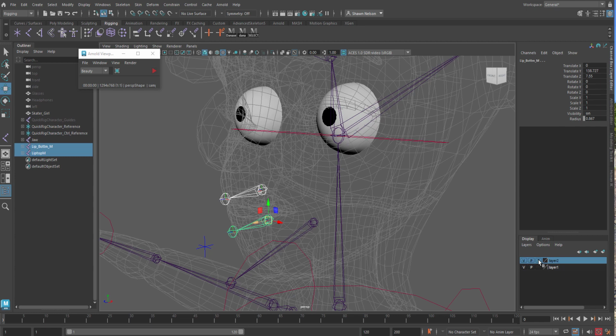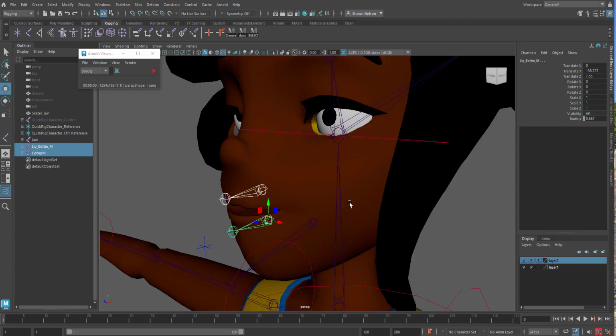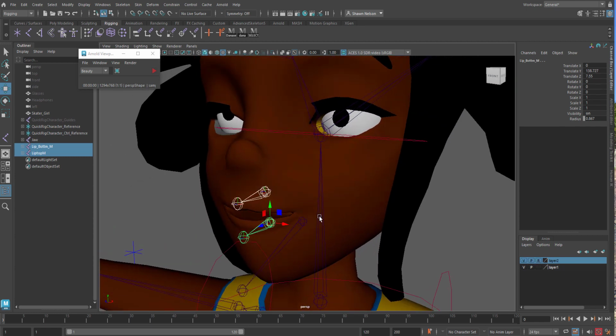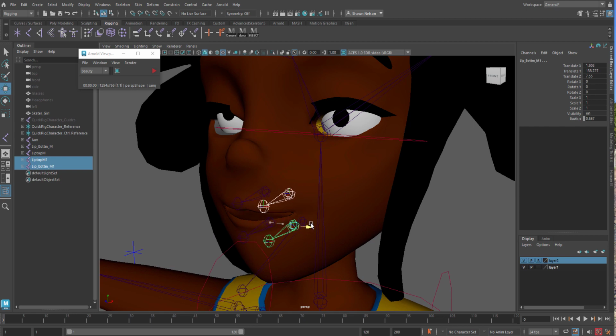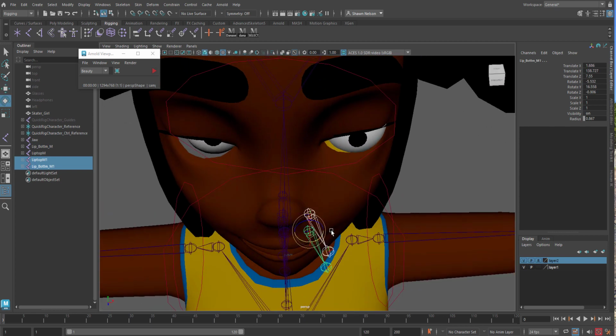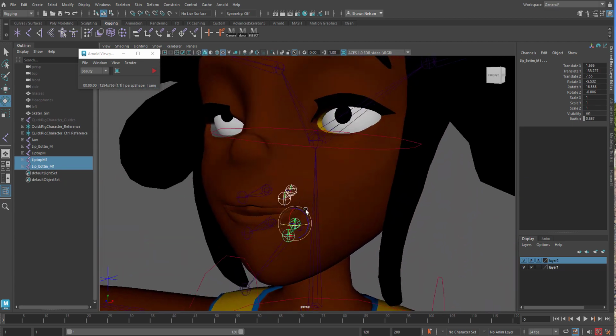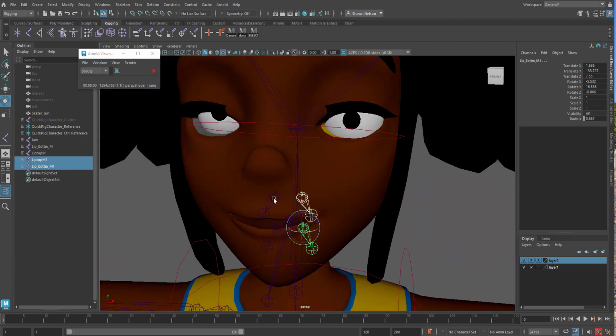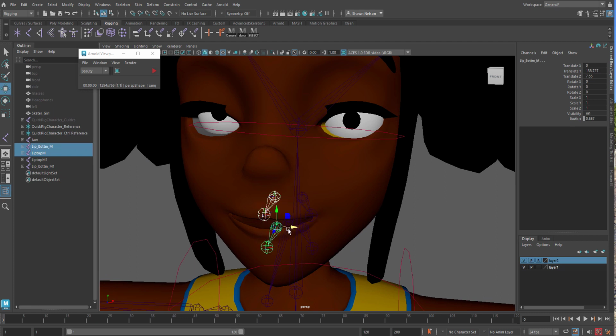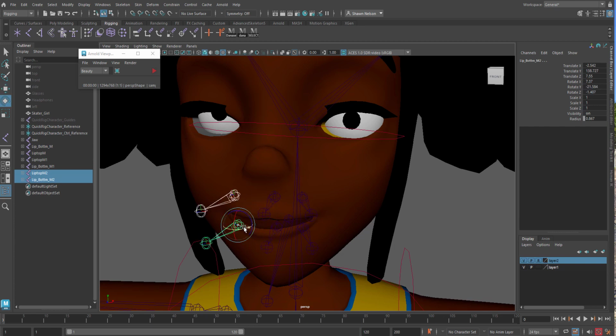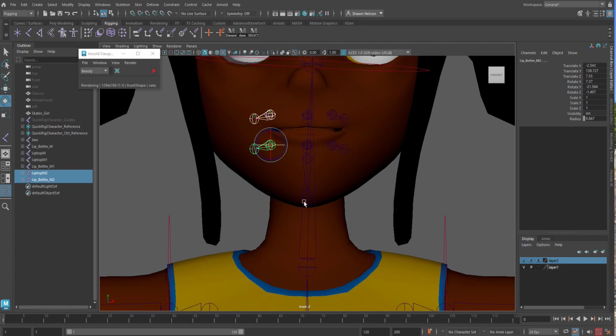I need to see what I'm doing here, so I'm going to take this out of template mode, and copy those, move them over here and rotate them. And these will control the side of the mouth. This will control the middle part of the mouth. Go to a front view.